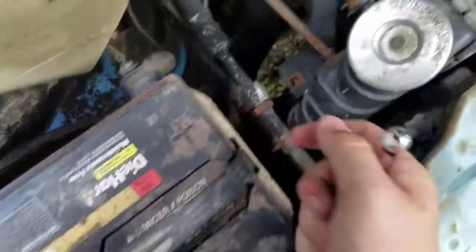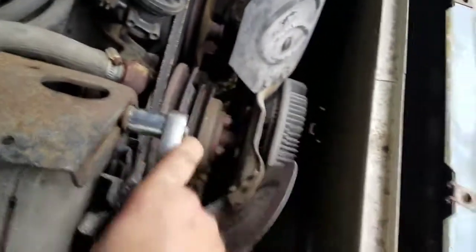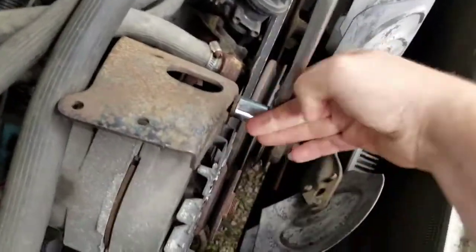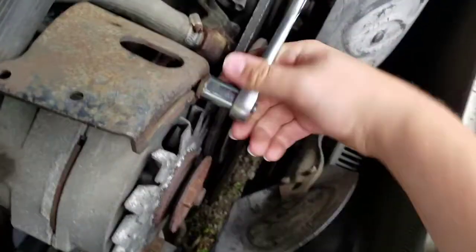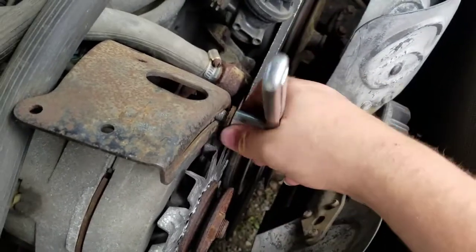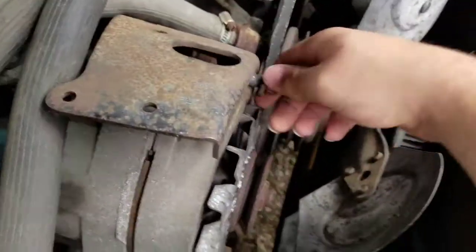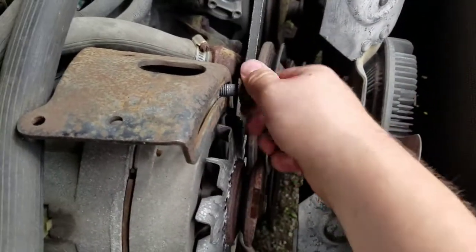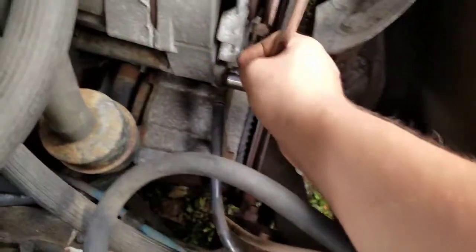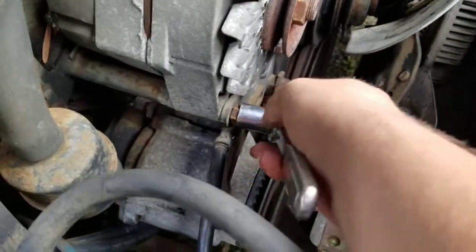There we go, that didn't take too long. At least I got that part. Now go up here — this one's a little bit tougher. There we go. Okay, now it seems like it's starting to loosen up. Huh, look at that. I bet the bottom one's gonna be a lot longer though. Oh wait, it probably isn't — I take that back.